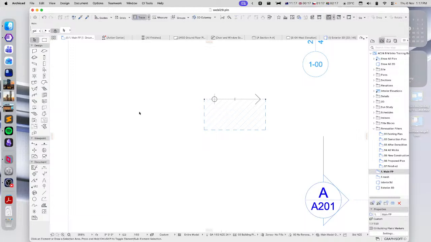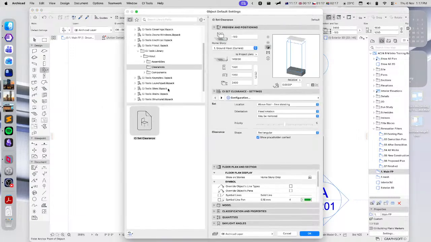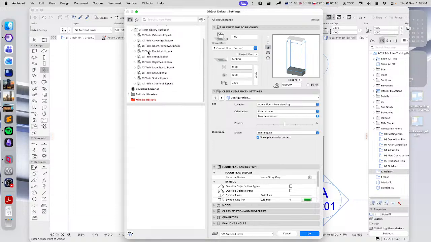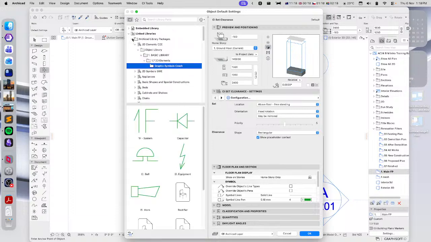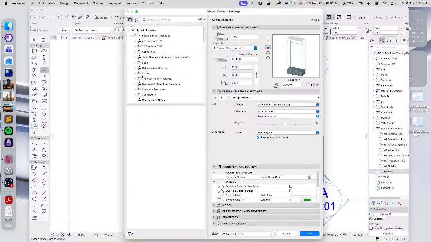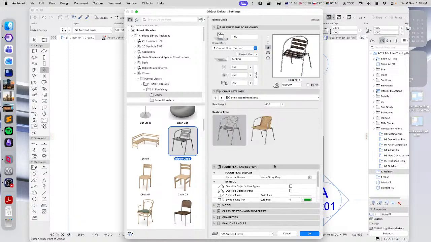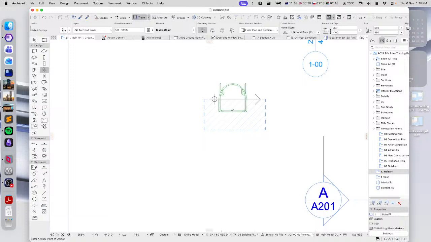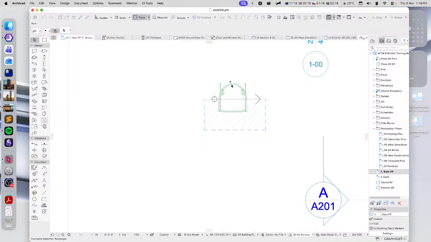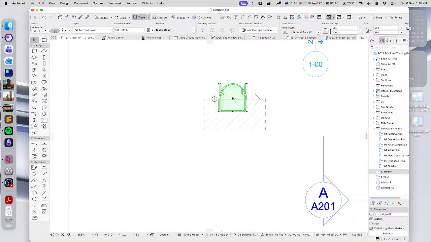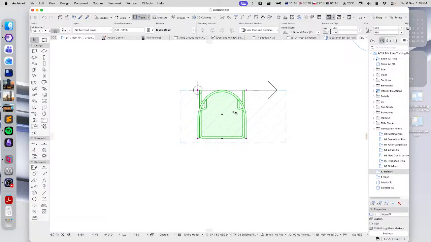So I'm going to leave this like it is for now, and we're going to go and grab just a chair to put in here. So moving away from the Fitout library, I'll go to the standard library, and let's go and grab a chair. Nice bistro chair here. Oh, wicker one, lovely. Okay, so we'll grab this and place it down. Got our chair here, and let's just move it into a sensible spot on our clearance space. That's hard up against the back of the clearance space.